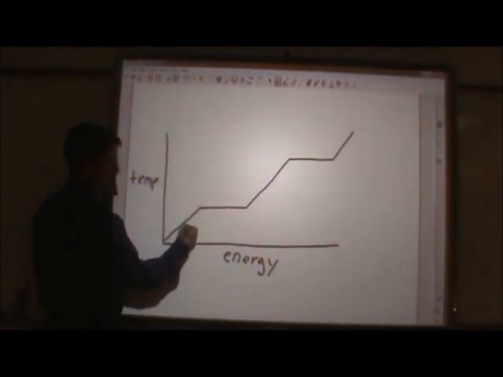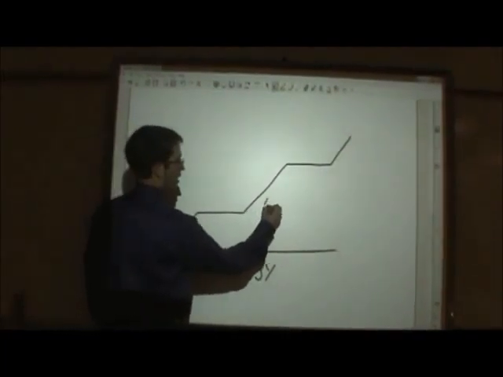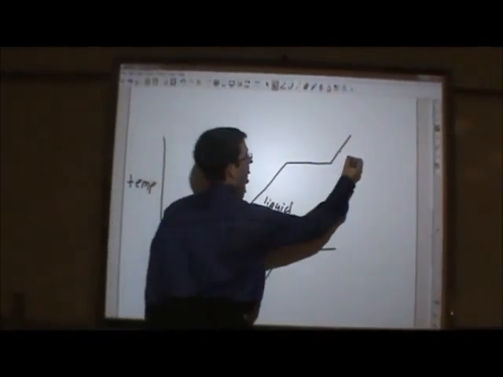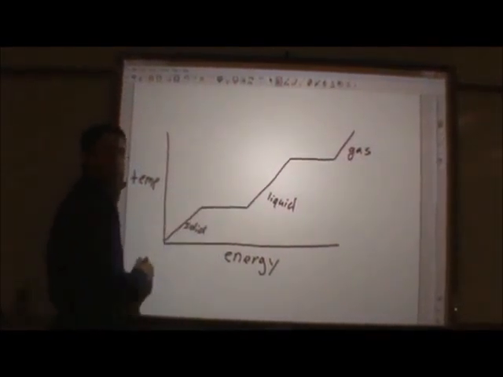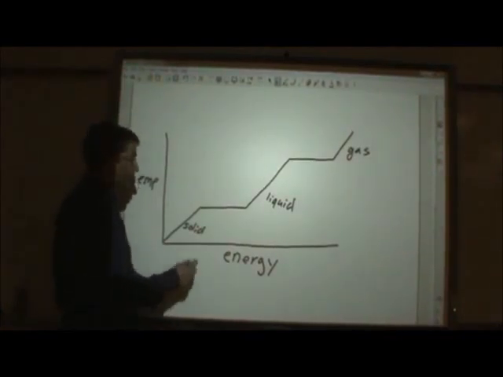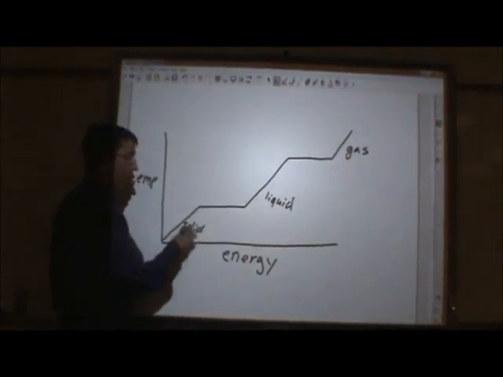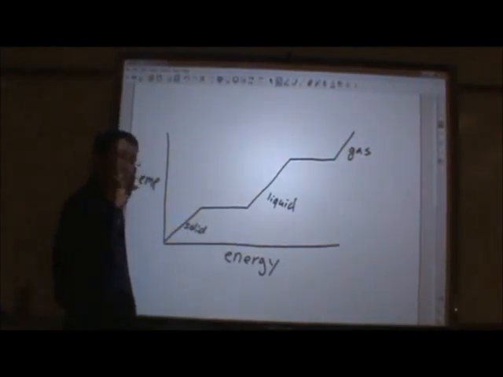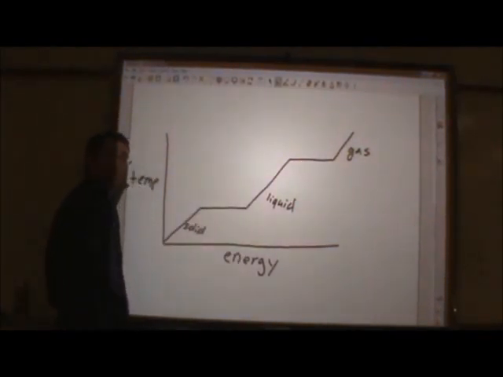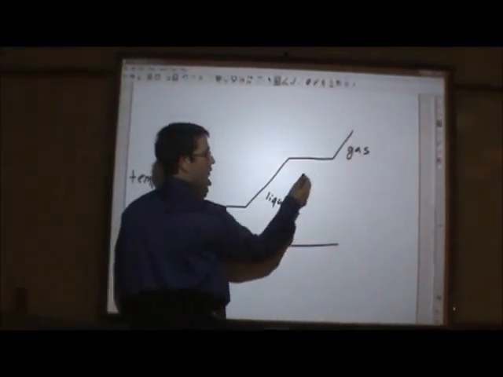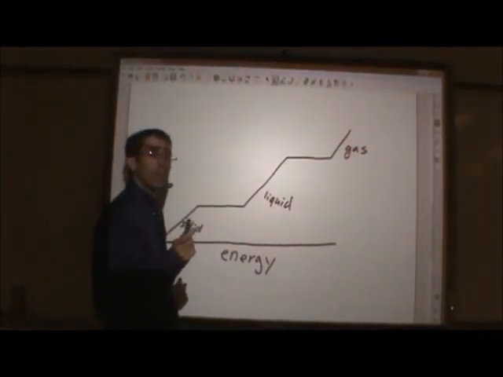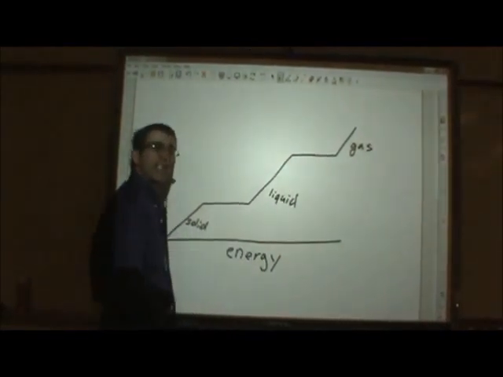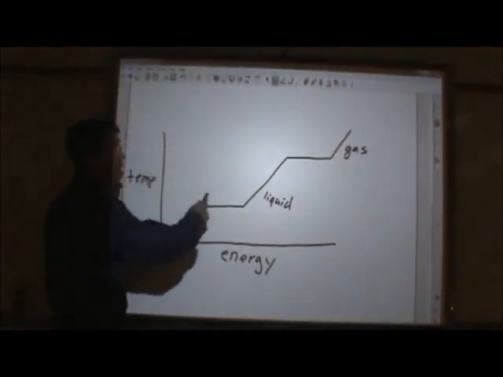So we had our lovely solid, our liquid, and our gas is changing temperature. This is where it changed states. You should definitely know if it goes from a solid to a liquid, what do we call that again? Hopefully you said it. We call this melting. When it goes from a liquid to a solid, we call it freezing. Right here, when it goes from a liquid to a gas, we call that vaporization. Gas to a liquid, we call it condensation. So that's where it is on these graphs.